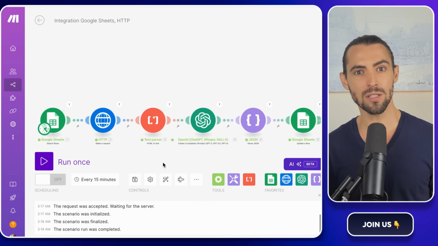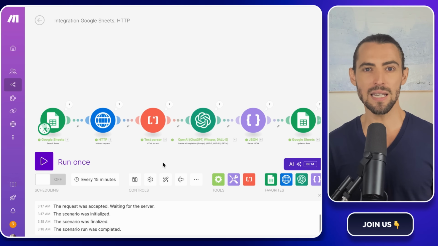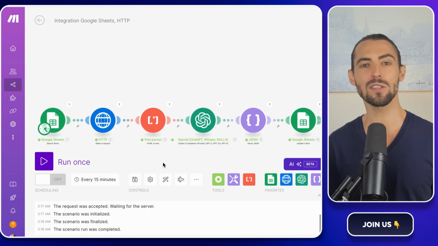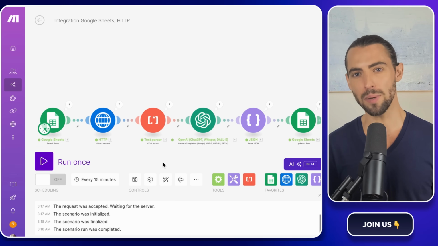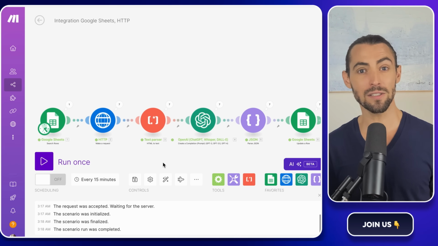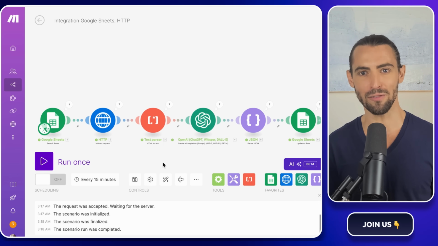That said, there are some challenges to be aware of. The initial setup can take some time, especially if you're new to Make.com. While the platform is user-friendly, there is a bit of a learning curve. It might take a little time to get familiar with the interface and all the different modules, but once you're up and running, the benefits far outweigh the effort.